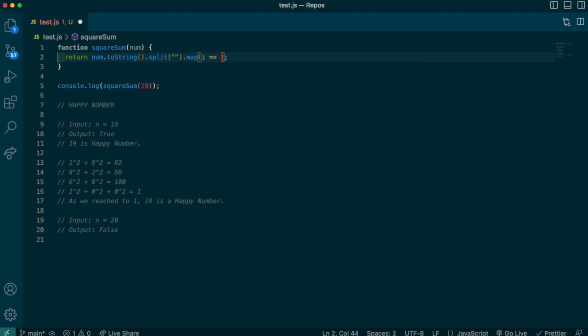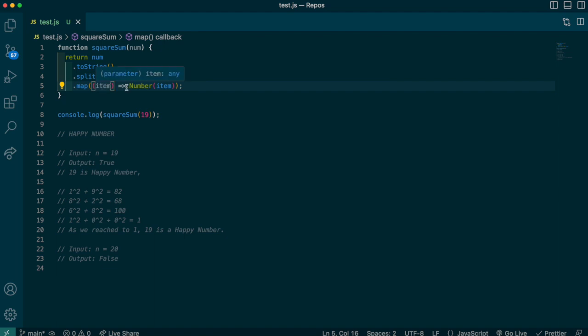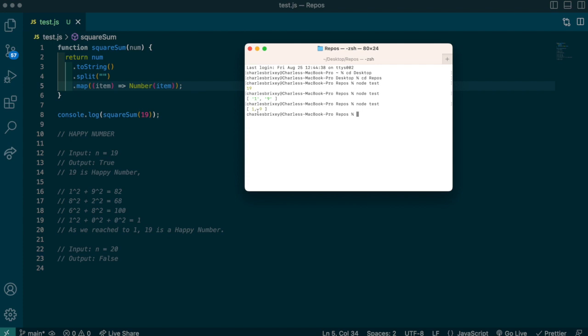Okay, and then when I return a value on map, I want to transform it into a number. So I'm going to pass in this Number method that's built into JavaScript and then put in i. So i just represents the item that we're scrolling over or we're parsing. So I'm saying, hey, every item I want to transform into a number. So if I do that, we have 1 and 9, and you can see they are numbers now because they are yellow instead of this string format. So that's good. We've split the number up. Now we just need to add it together.